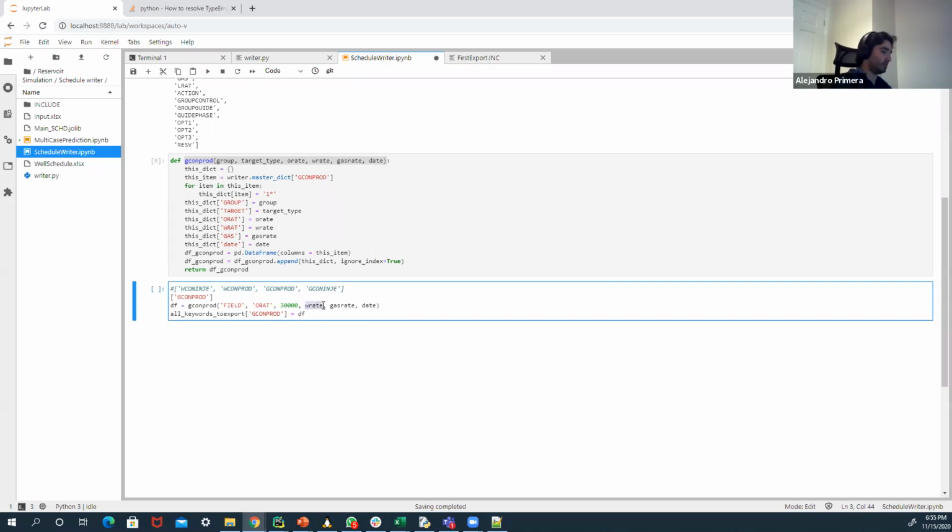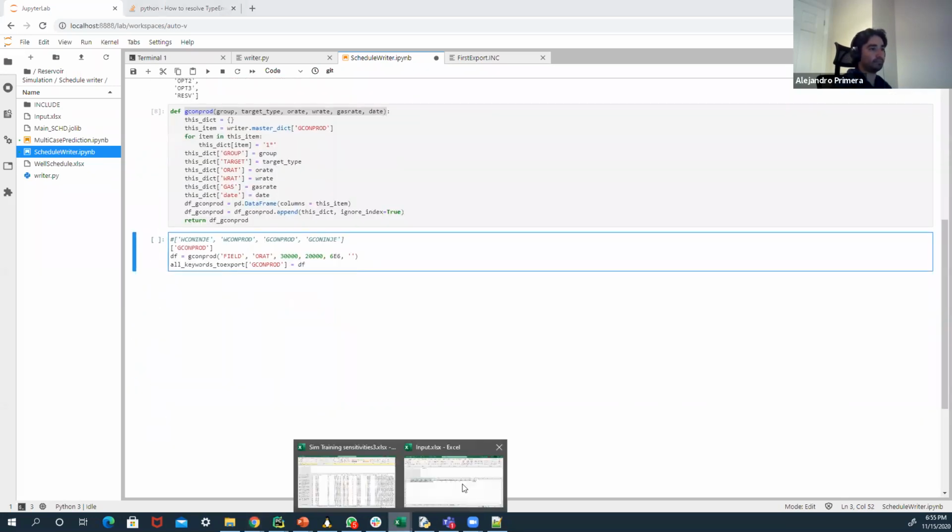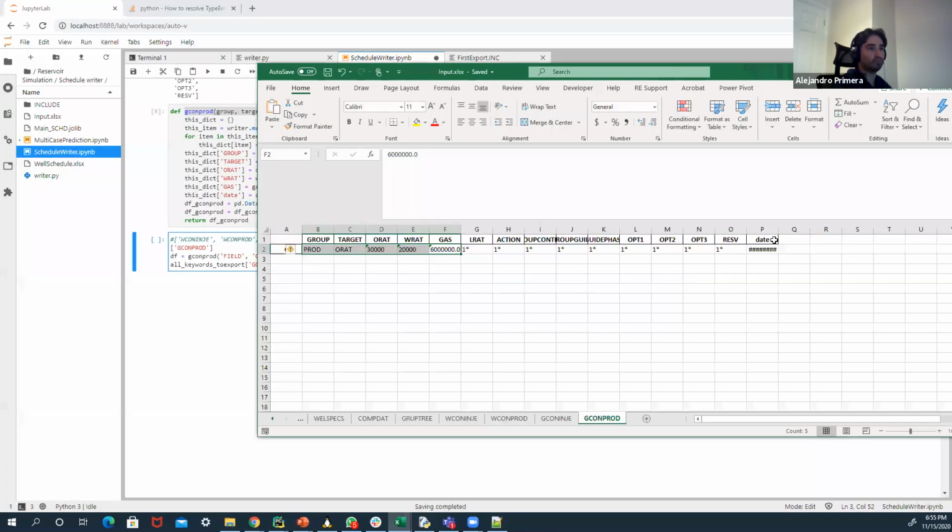The water target is going to be 20,000. And the gas rate target is going to be 6 million cubic meters per day. And the date that I'm going to set up my control, let me take it from here. So it's actually this one. So 31st of October 2022.